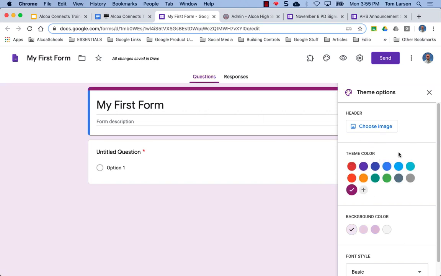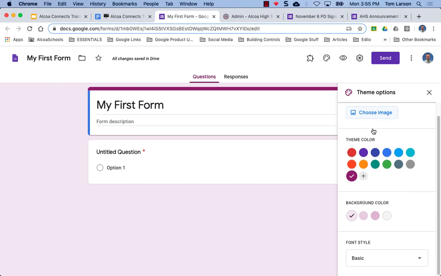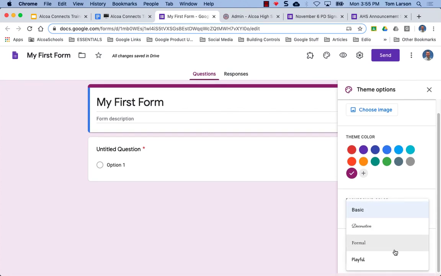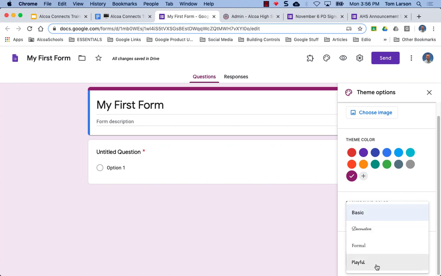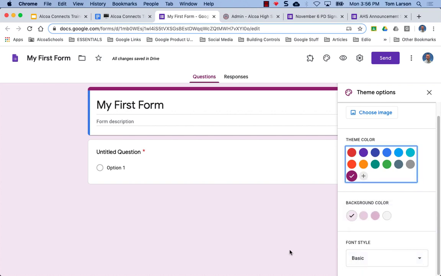If you wanted to bring in a picture to serve as your header, you can always do that by clicking this option here, Choose Image. You also have a few options in terms of what your background color is going to look like, as well as your font style. I'd stay away from decorative just because it might be a little hard to read depending on what device.